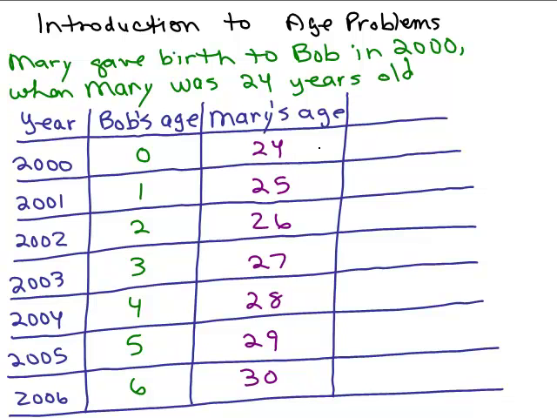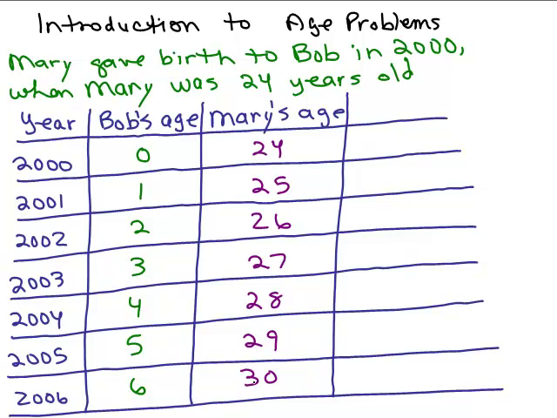So the interesting thing is, she's always 24 years older than he is. Do you see that? When he's 2, she's 26. When he's 3, she's 27. She's always 24 years older than Bob, correct? But when you compare how long each of them has lived, that's very different. For instance, when he is 3 and she's 27, she's only lived 9 times as long. When he's 4 and she's 28, she's lived 7 times as long. And when he is 6 and she's 30, she's lived 5 times as long.